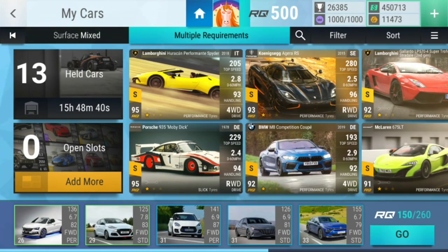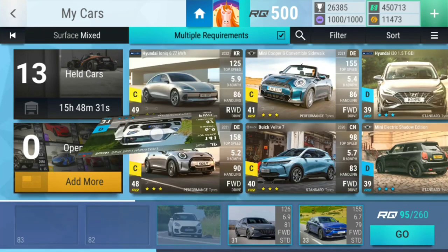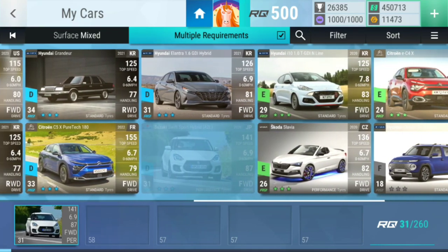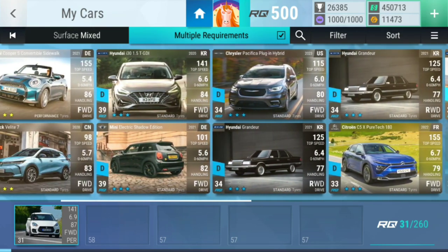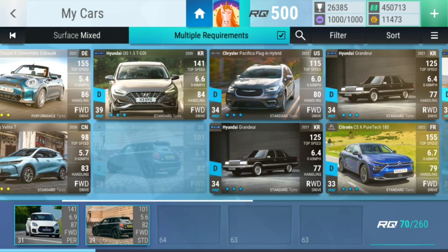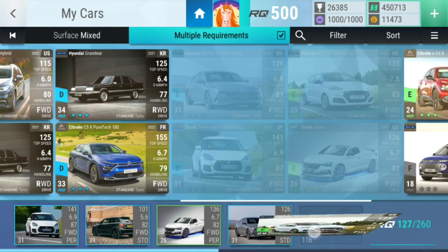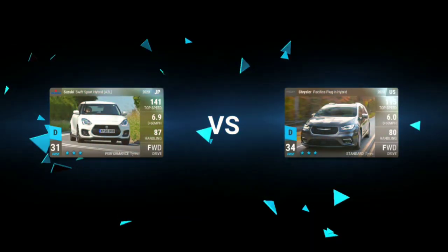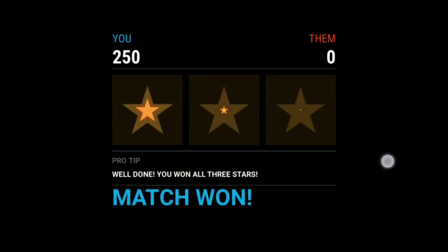Yes, on to level 15. Filter status fully upgraded. You there. You there. You there, 31 there, and 29 there. Seems pretty safe. Perfect.